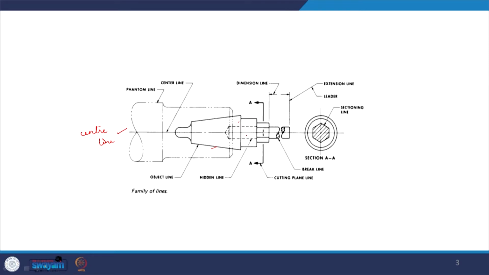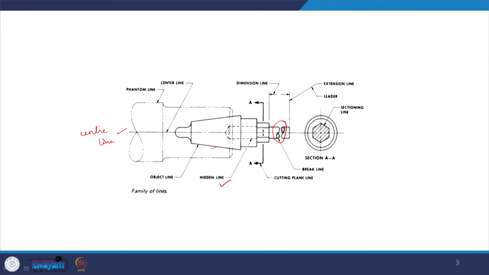Now, in this object there is a hole which is drilled. So, if you see it here, this particular curved part, a cylindrical part, will be drilled inside. This is the hidden line, which we are not seeing, but we know that there is a hole in there. So, this is what we call the hidden line. If you see the nomenclature, these equal-size dashes represent the hidden line here. Now, this must be a curved part because we can see the break here. So, this is a break line which is used for the curve. Had it been a rectangular or a square part, then we would have used a different break line here.